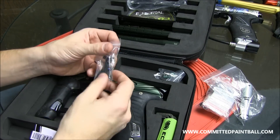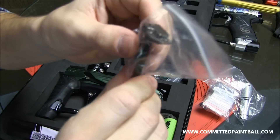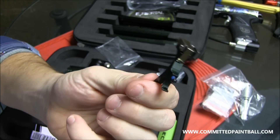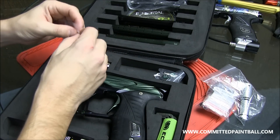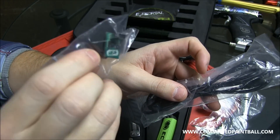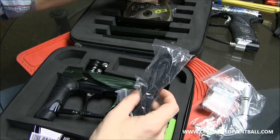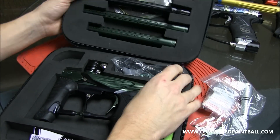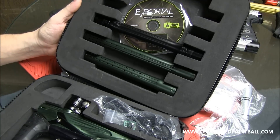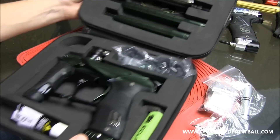There's a blade trigger in the gun as standard, which I'm a huge fan of. It also comes with your standard Planet Eclipse bump trigger, and from the looks of it, it looks like it's the exact same as the LV-1 in terms of mounting and hardware. We're also huge fans of the E-Portal so you can tinker at home — this is your USB connector for your gun, USB cord for your computer, and your E-Portal disk. Also, you are going to get a full barrel kit with this gun: three backs and two tips, a 16 and a 14-inch, milled a little bit different than the standard ones on the Geos right now. So that's the walkthrough of the whole gun — very impressive, looks great, can't wait to shoot it.